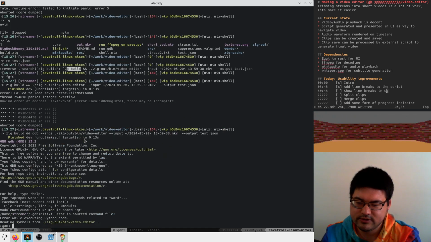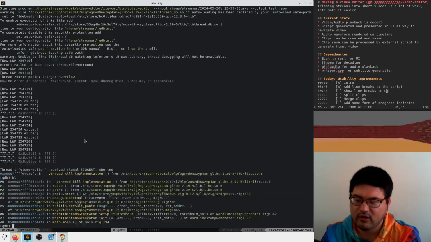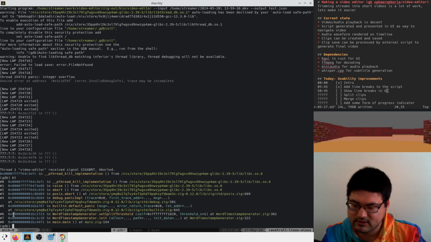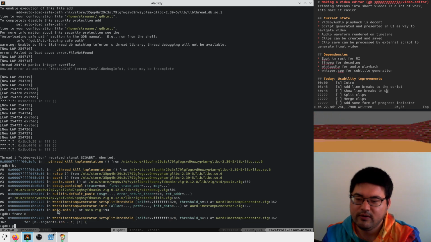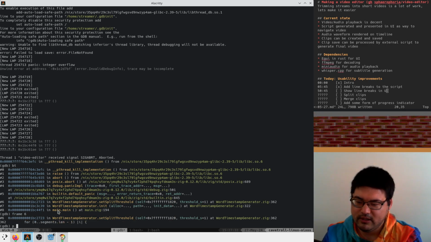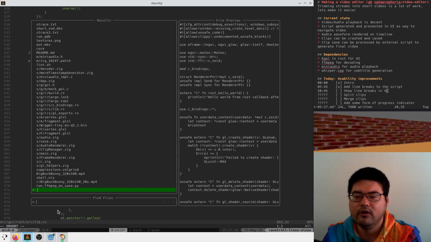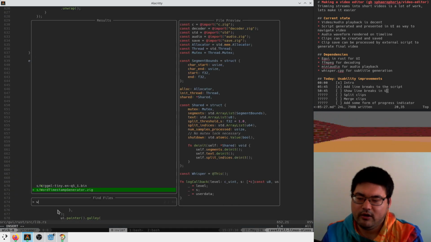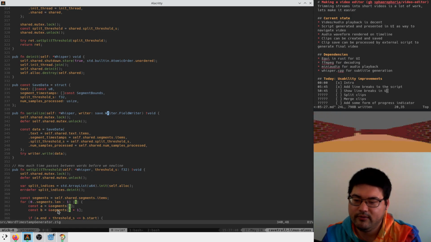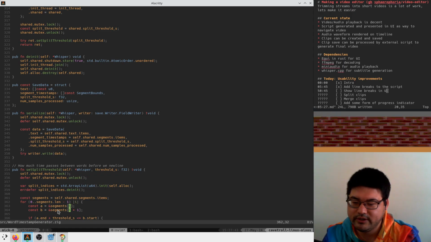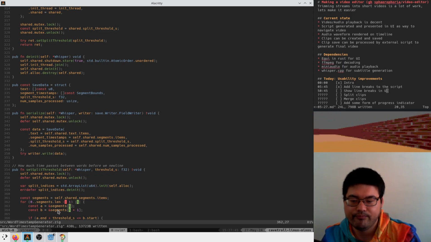There is a bug now where it crashes if the save is empty. Let's look at frame 6. It's because the p segments len is 0. So we just have to do saturating sub there. Saturating sub, please. There we go.